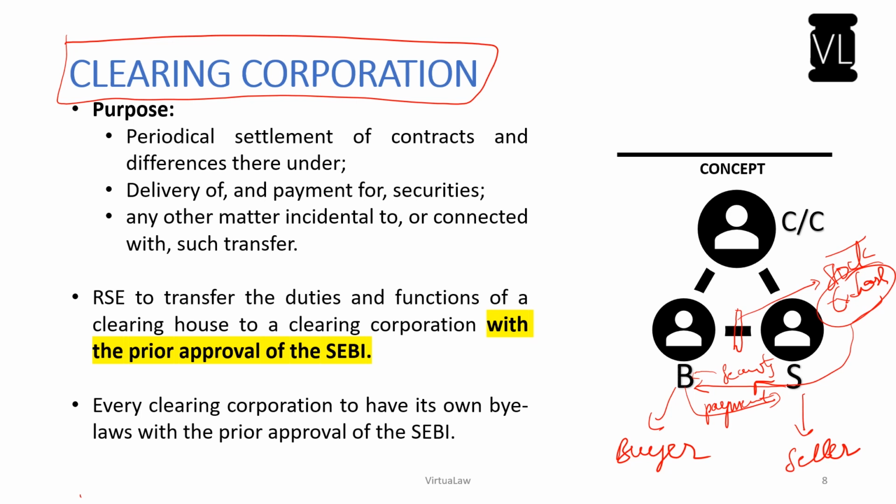So the stock exchange can help you in entering into a contract, but exchanging the security and also the payment needs a regulated, or you can say a separate authority, which would ensure that timely payments are made and timely delivery of security is also made. And that is when the lawmakers thought of the concept of a clearing corporation. So the word clearing, it will clear the trade.